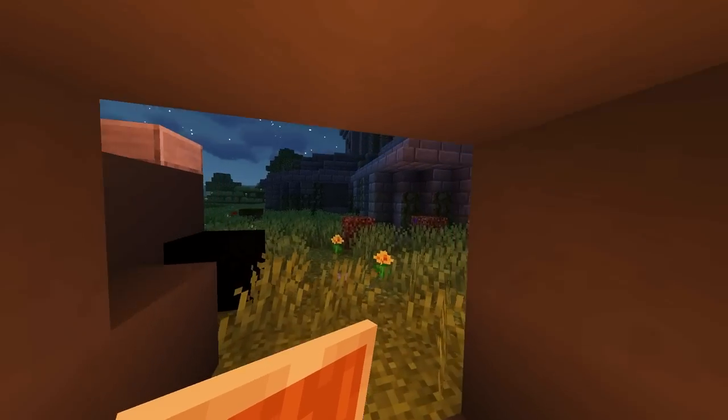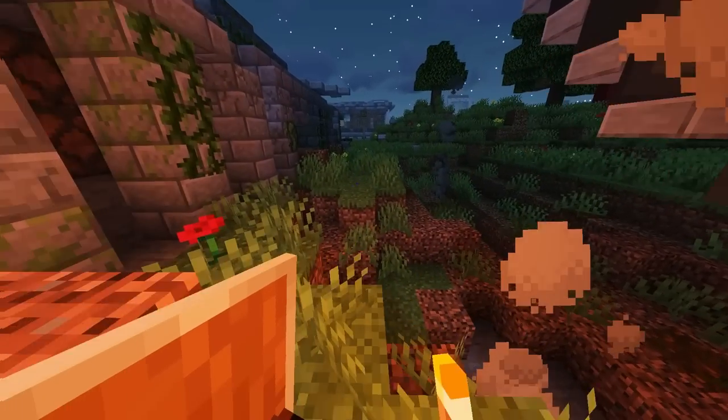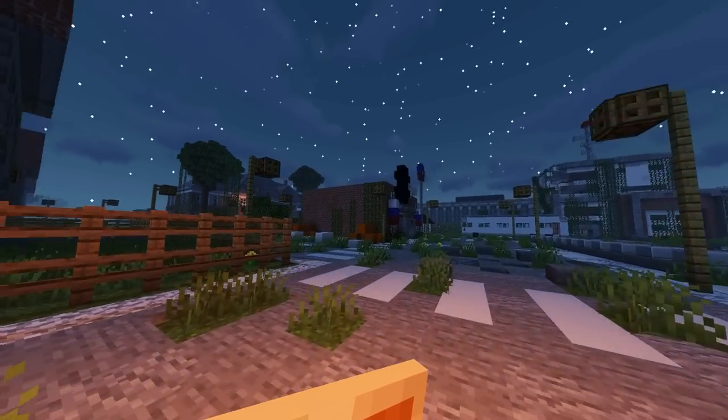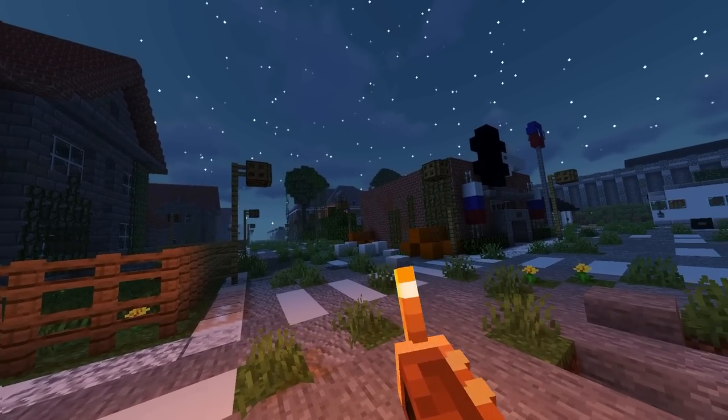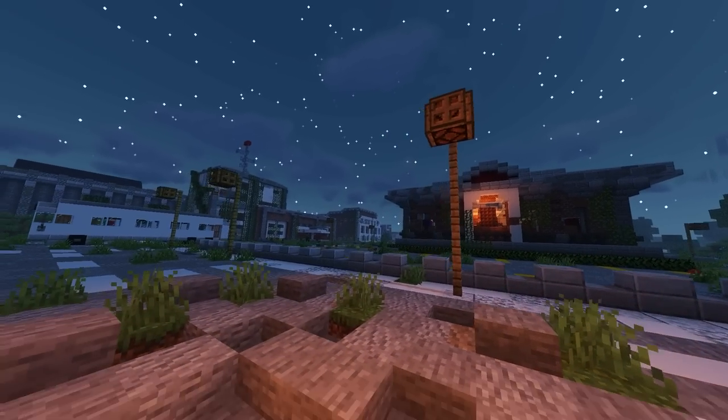I believe the quarantine zone is this way. I think. Okay, I think I know where I'm at. Look at that guy! He's on the roof! Okay. That's great.